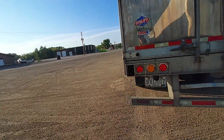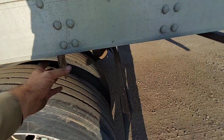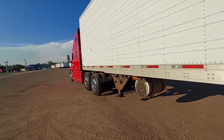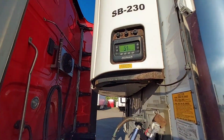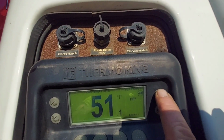Let's see here. It's all about getting out of here real quick. Other than that, I put the reefer on defrost. Anytime you open the doors in summertime, you want to put on defrost. And that's the defrost button there.